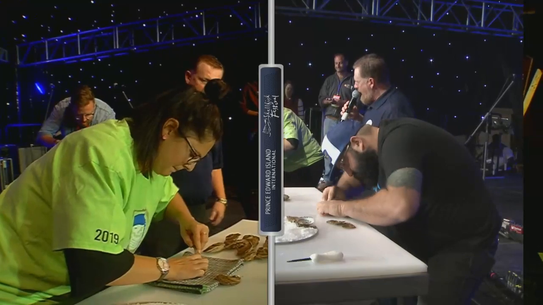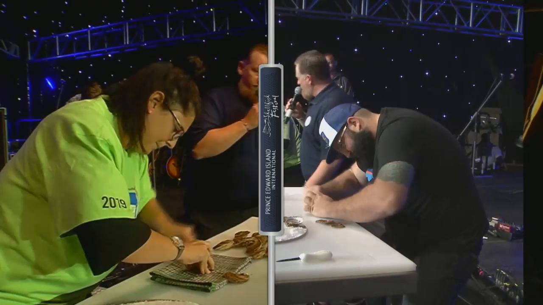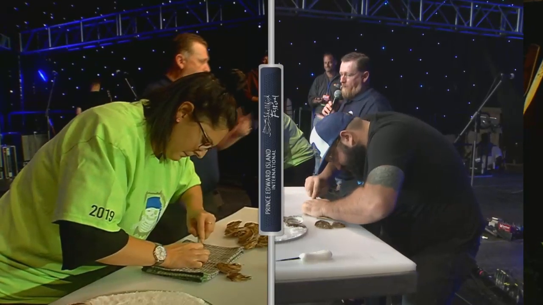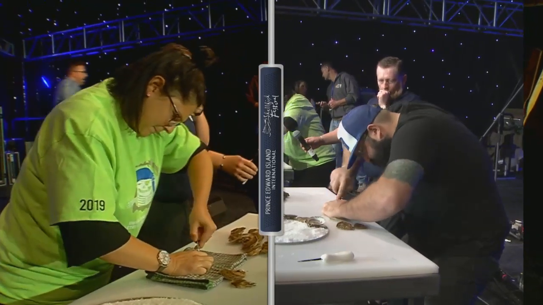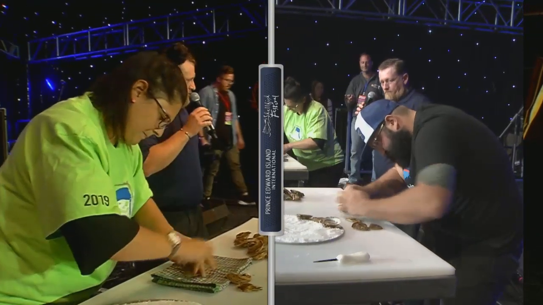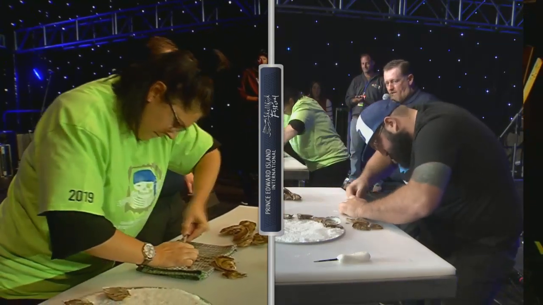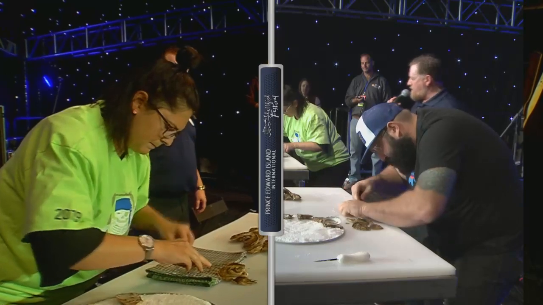There goes 2 for Max. Melissa ran into one of those bad oysters. That's why she's grabbed one of her other ones. She's got 2 down. Max has 3 down. Melissa's got 3 down. Max got 4. He's working on number 5. Come on, folks. We can't hear you up here.